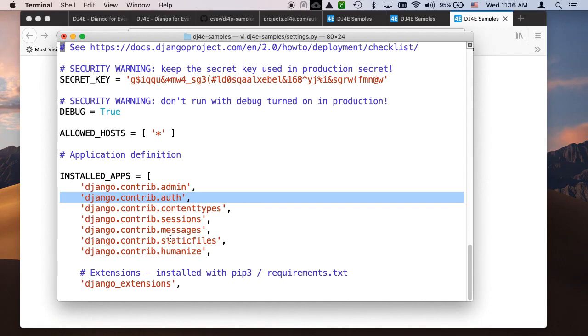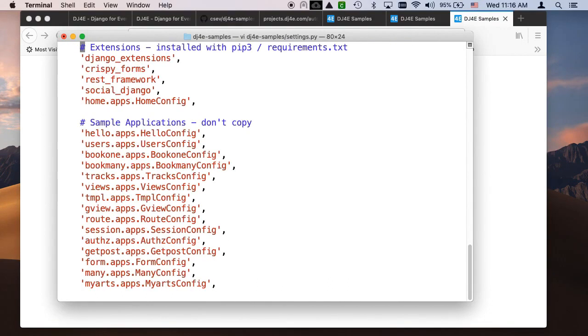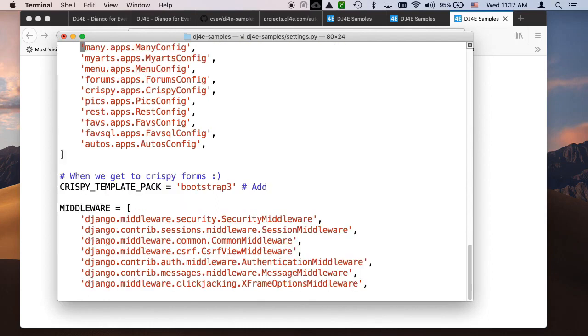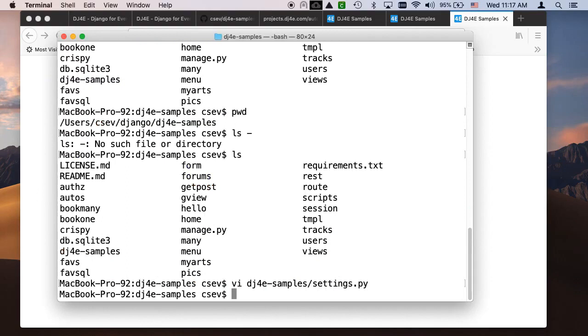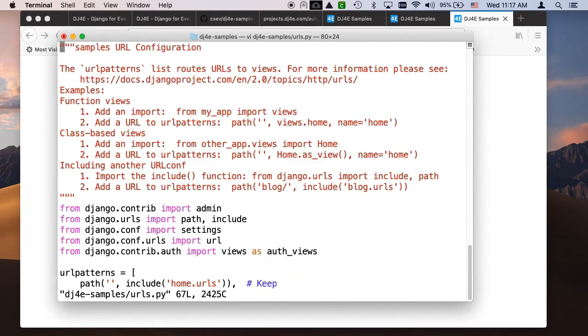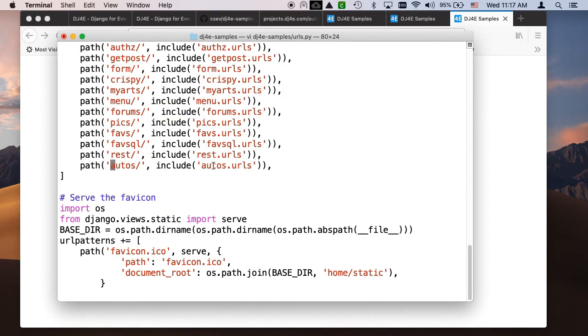That comes from Django, and that's been there all along when you did your start project. Of course, then somewhere in here we've got to have the autos, wherever autos is. Yeah, autos app config. You get to pull the autos app in. And if I take a look at DJ free samples /urls.py, then I can find autos here. And there needs to be some kind of a link that basically says at the top level, everything below autos is delegated to the URLs file in autos.py.